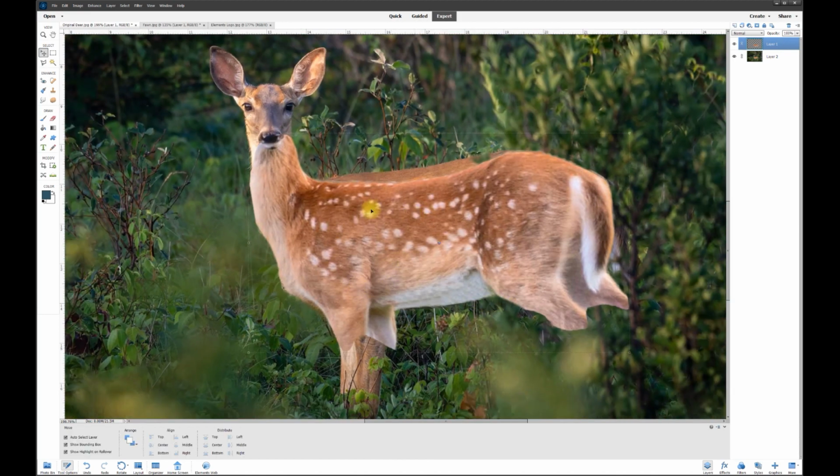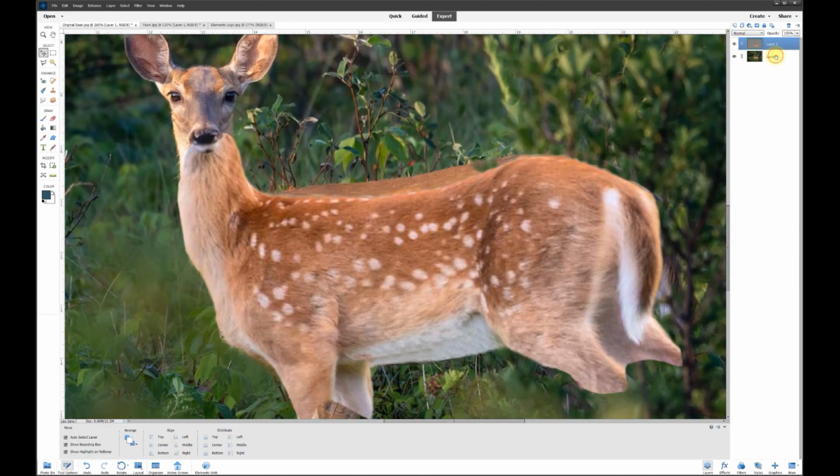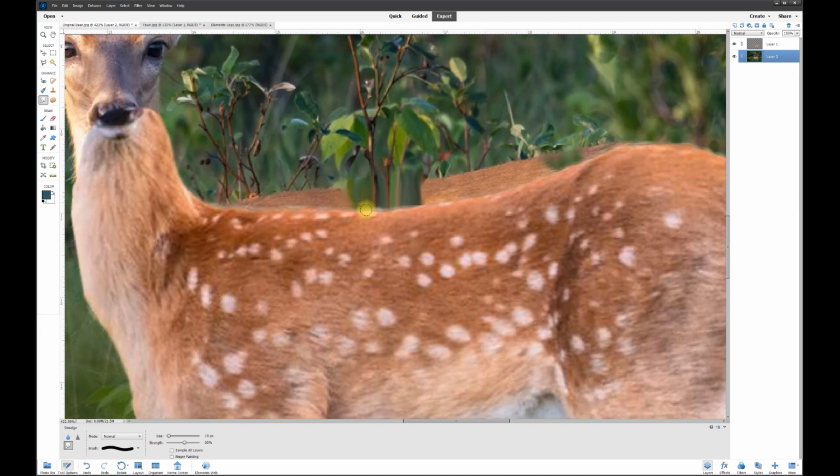Now that we got rid of most of the white portions, let's go ahead and push by using the smudge tool. Watch this. We want to get rid of all this stuff up here. So if I just start smudging this down, and I tried this with the stamp clone tool, and it looked really obvious because there was no place to grab it from. So all we're doing is smudging and extending what's there. And once we finish smudging straight down, then we can go sideways to kind of mesh everything and make it look a little more natural, so it doesn't look like it's all up and down right here.